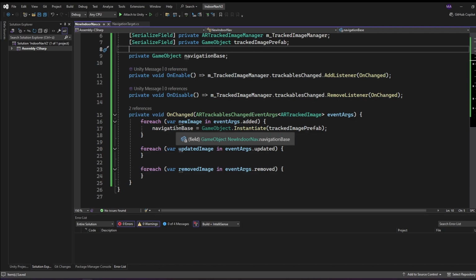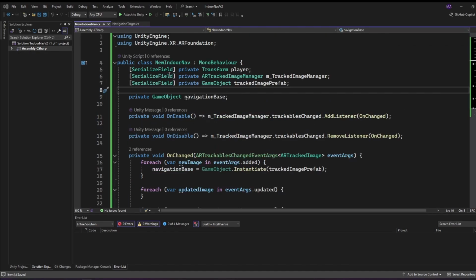when there is an image that we're tracking, and we of course need the prefab here. And after this is initialized, it's possible for us to check for the navigation mesh that's on this game object and to check for navigation targets. And we're going to create these here.